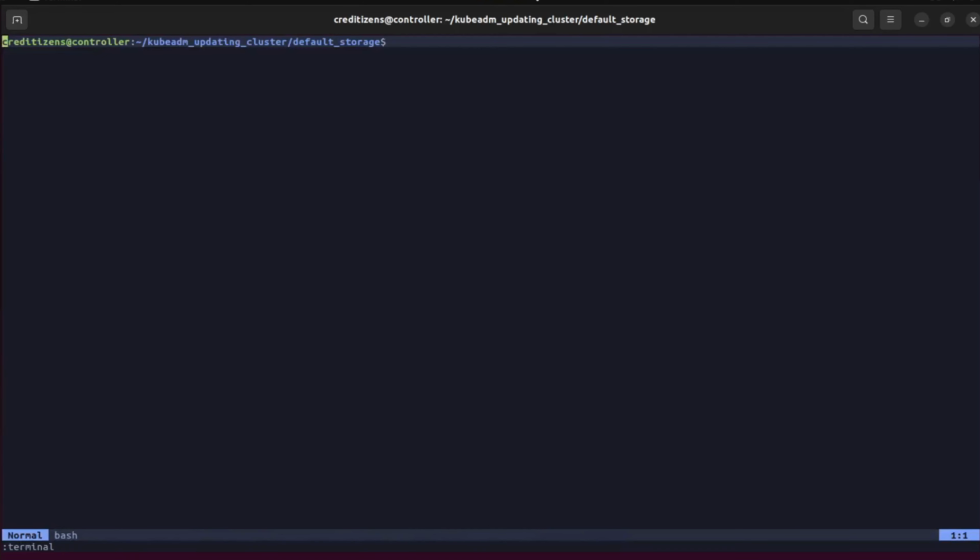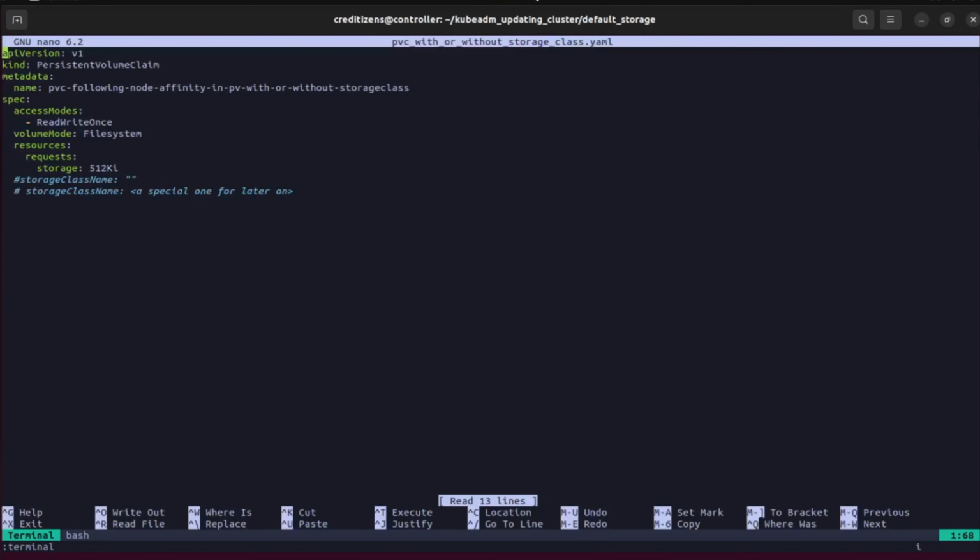We save the file, we go to the terminal. I'm forcing myself to use NeoVim, but I like Nano, so you'll see me just go in Nano like that from the terminal straight away.